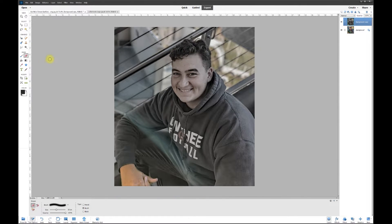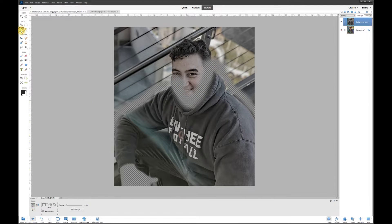I'll do the same thing with the face and background, but it'll be much easier because I can use a much bigger eraser — about 150 point — and just go like this. Then I'll carry that through to the background with a smaller brush, like 100 point, coming along the back edge. If I turn off the bottom layer, you can see I've erased the whole edge around the jacket.